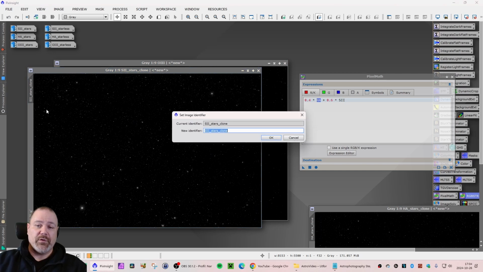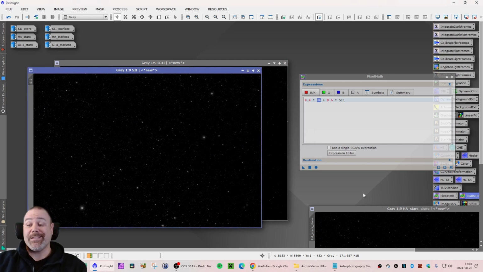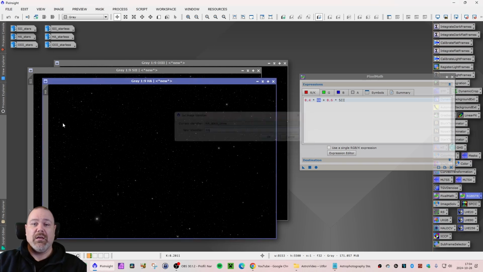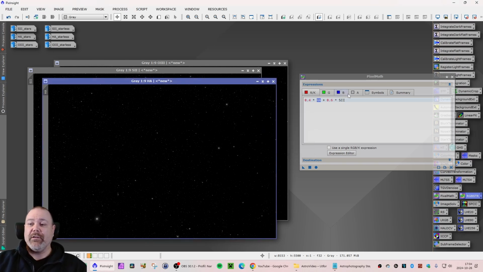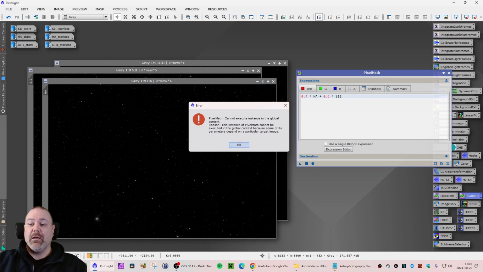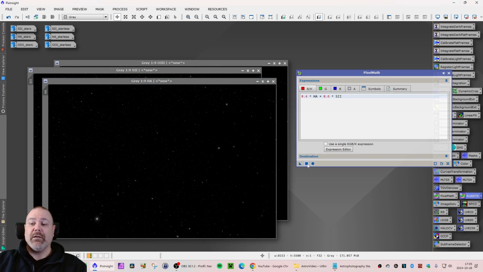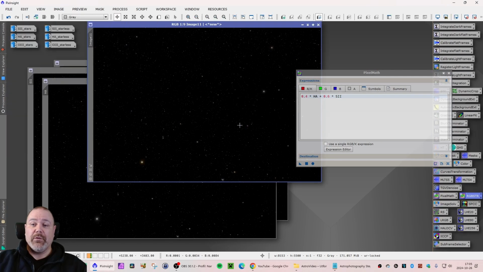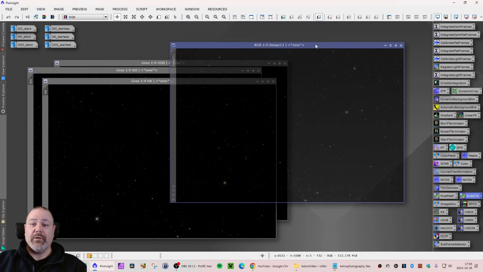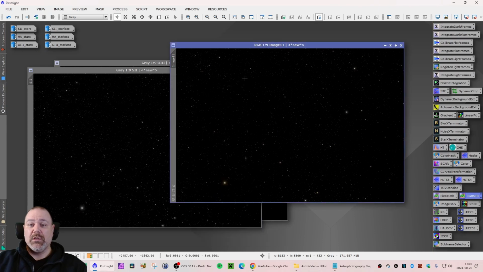So I don't have to change the script. It's more work to change the script than simply just add 3 frames here and name them correctly. So when you're finished with that, you'll have to click on execute or apply here. So you apply that and you have your SHO stars.